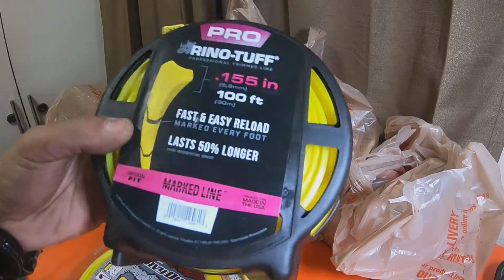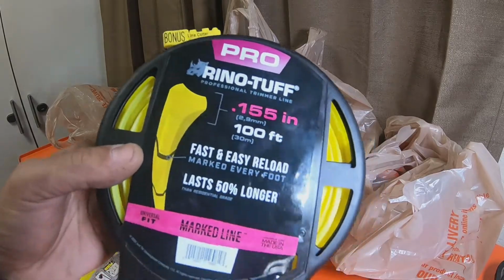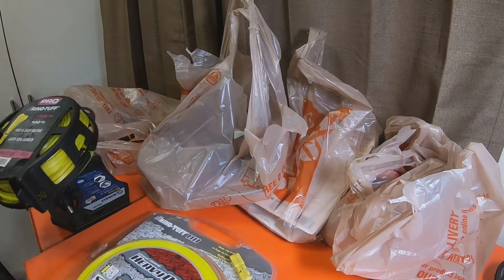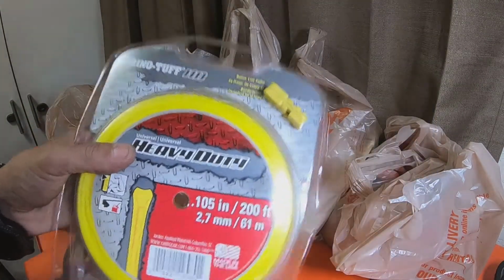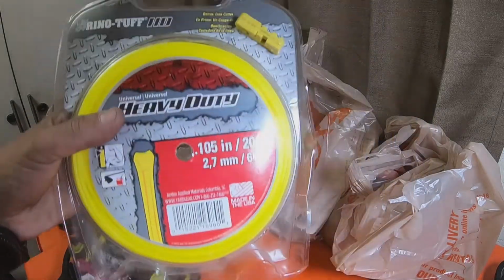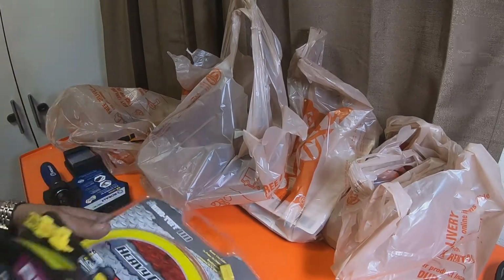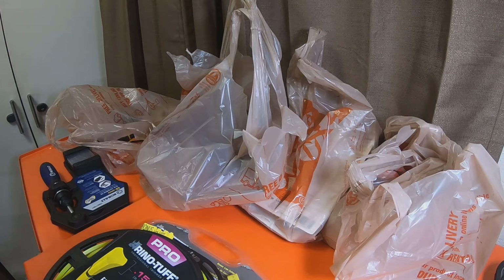If this won't fit in my steel combi system, then I'll get a spool head that will fit this line. I'm pretty positive that the 105 will fit in my steel combi system. I do not think this will fit in the Milwaukee Quick Lock, but I can always do a video on that separately if you guys are interested, and see if it will fit in the Quick Lock Milwaukee system.